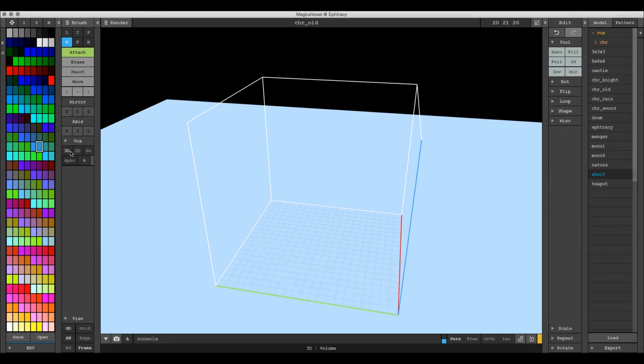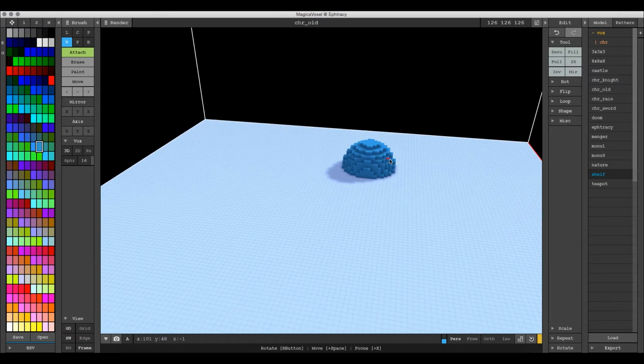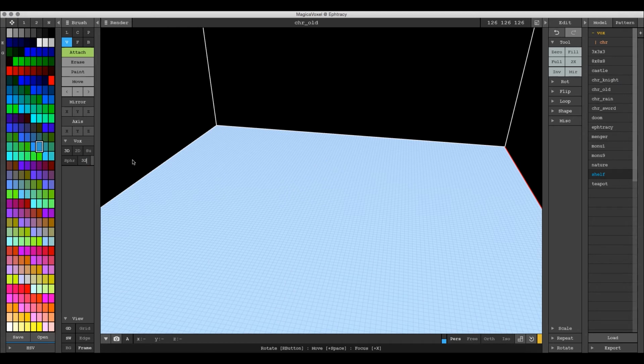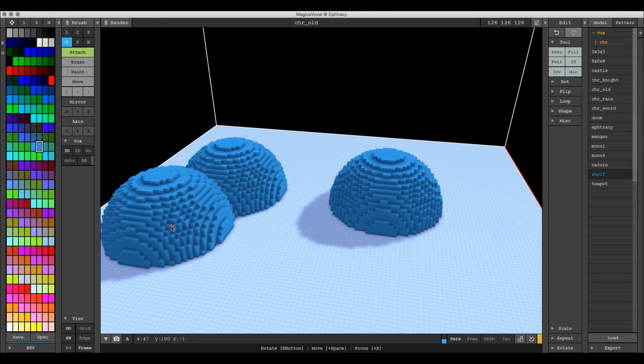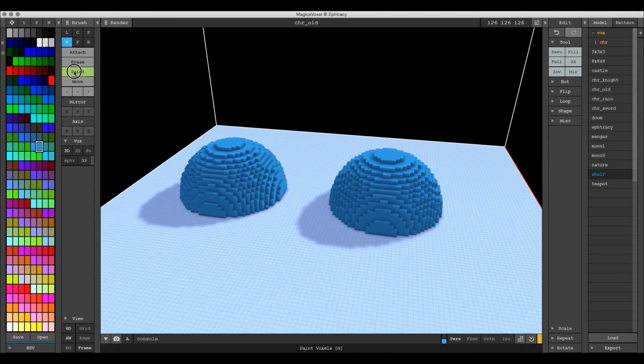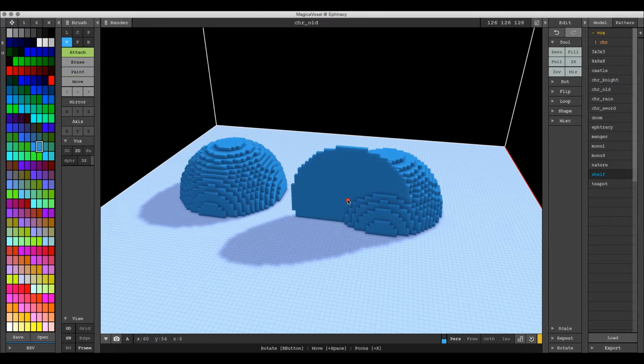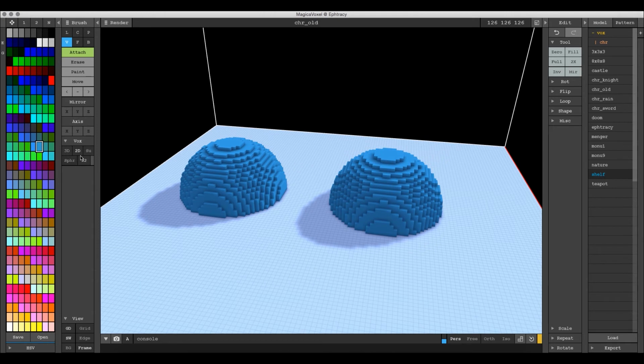So we're going to go ahead and go into volume mode, or 3D mode, for the voxel brush. We're going to create a sphere that is 16 voxels in size, and we're going to need a bigger workspace here. Let's go with much bigger. Let's go with 32, and we will go ahead and put one here and one here. So that's how volume works. It gives you the full volume of it if you want to paint. I'm going to show you that in a second. Let's not get ahead of ourselves. If you want to use the 2D mode for attaching, you can see it does not give you the full volume. It gives you a plane. Okay. So let's take a look at what these other two do, this 2D and the surface.